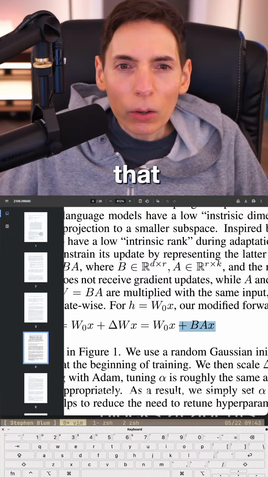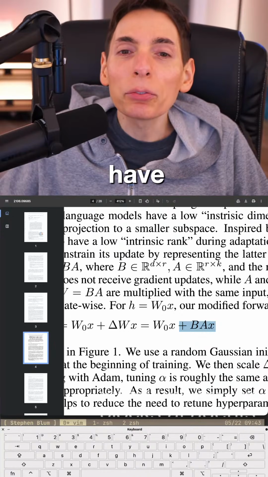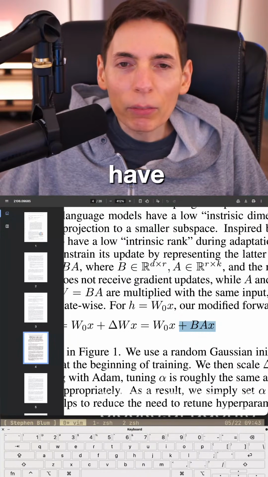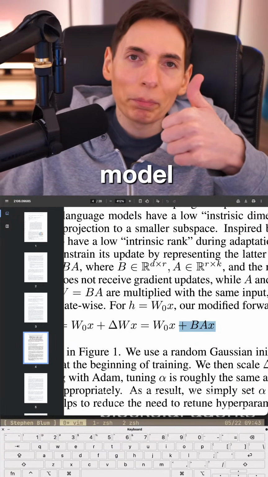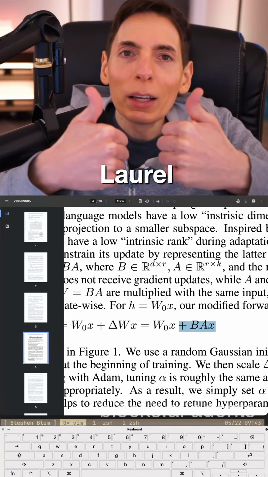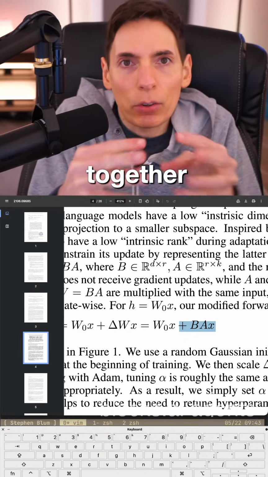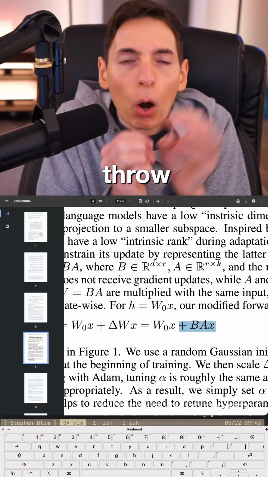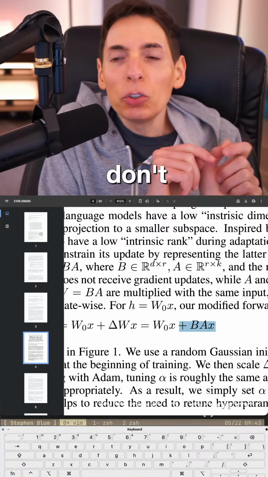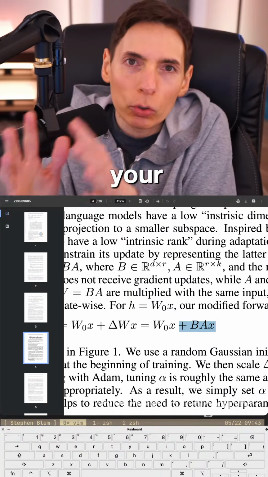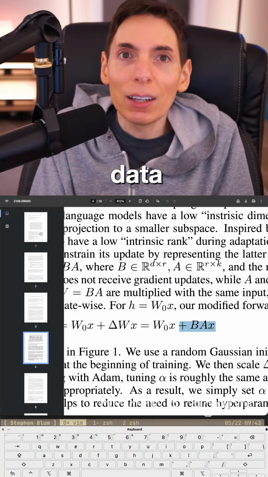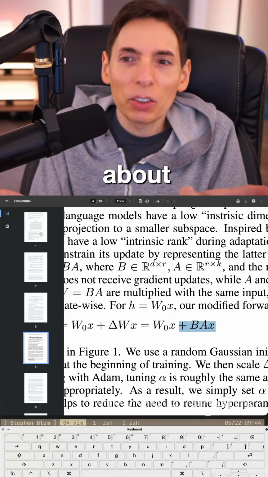But you won't have that original data that was trained. Yep, exactly. You'll just have to use it with the base model, and you have to include your LoRA layers together as well. You don't get to just throw away the original model, and you don't have to retrain your low rank with all the original data, which is one of the nice things about this approach.